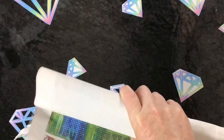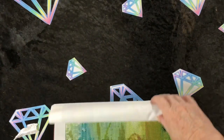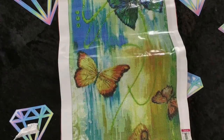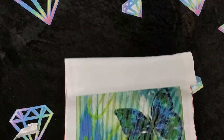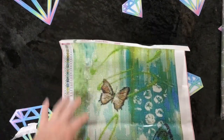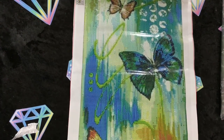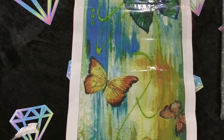What did I get from here anyway? Oh, this is going to be pretty large, actually. I'm not sure how I'm going to go about showing all of this in one go. Okay, so this is a long piece. Very long piece. Oh my. 30 by 80. Oh boy. Okay. It is a beautiful long portrait style painting. I'll try and show you as much as I can. And it's butterflies and it's beautiful colors of greens and yellows and blues.